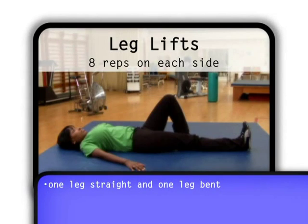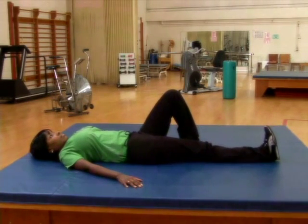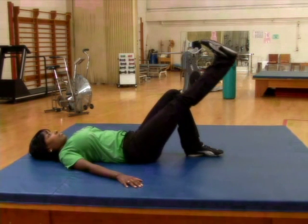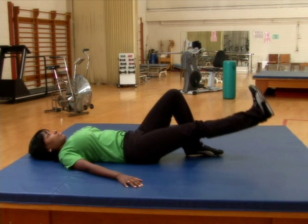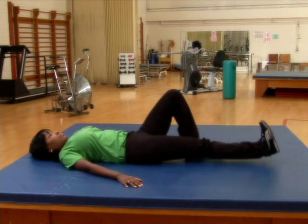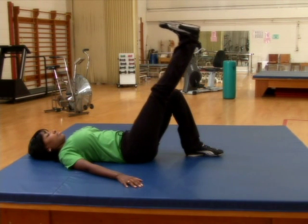Leg lifts. Lie on your back with one leg straight and one leg bent. Straighten your knee all the way out and lift your leg as high as possible if you can. Good. And slowly lower that leg down. Okay, lift the leg again as high as you can. Keep your knee pointed straight up and lower it back down.